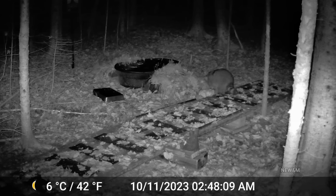But it attracts a lot of animals. The main intention of it was the tree frogs. This little bridge is a swampy area that the tree frogs often lay their eggs in. Then it dries up and they all die. So this was to encourage them to hopefully lay the eggs in there, or I could manually move the eggs in there, but it was never needed in this situation. If you guys have ever seen my frog videos, we relocate thousands of eggs every year from the highway's drainage ditch.